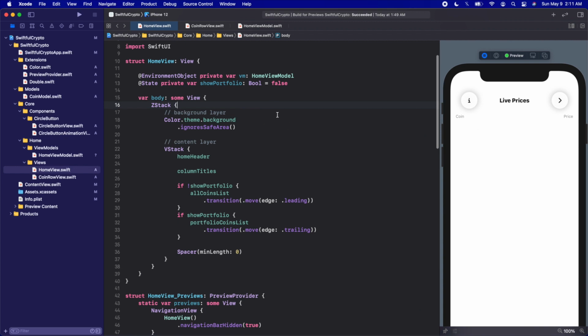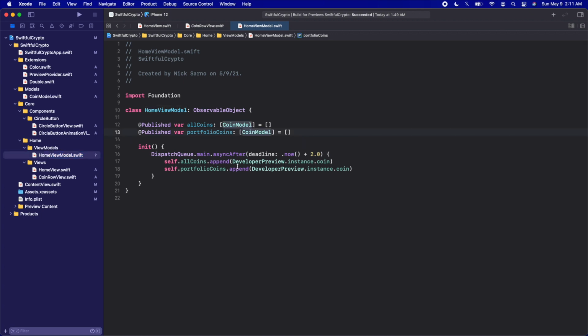All right, so we're going to download data. And of course, because we're using MVVM, all of that logic is not going to be done in the view. Instead, we're going to start at the view model. So here we have our view model, and we could actually put that logic directly into the view model here. We could add a function down here. Let's say func downloadData. And then we can add all of our logic for downloading the data, and then we could just append it right to this allCoins, and everything would work.